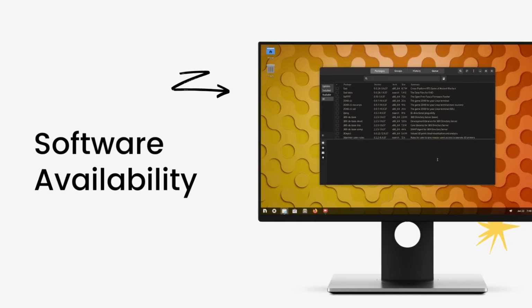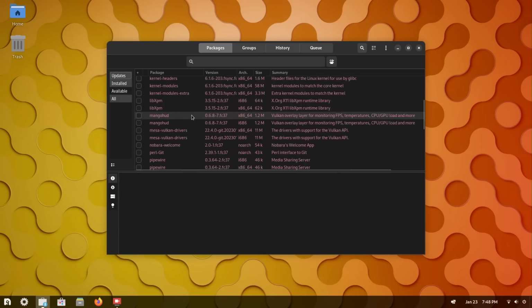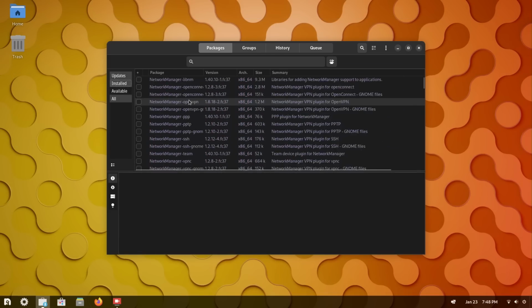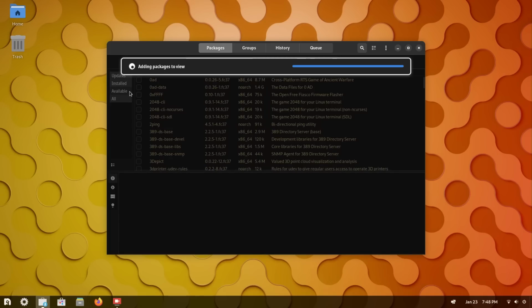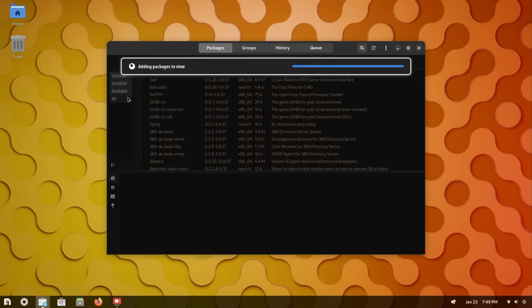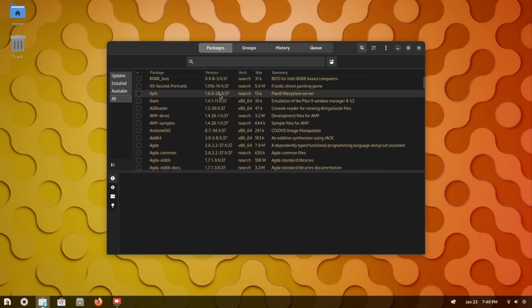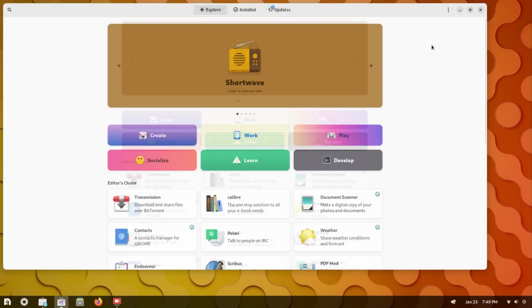Nobara Linux is based on Fedora and gets the majority of its packages from Fedora repositories. So the software availability is high class here. We get new and well-tested packages, which you can install easily. For Nobara-specific packages, the developers maintain their own repositories. One thing that I liked here is that RPM Fusion is enabled by default, and that means the software availability here increases significantly.